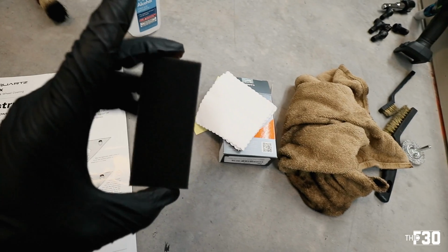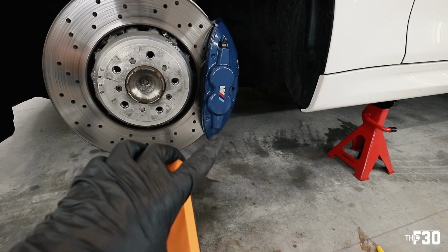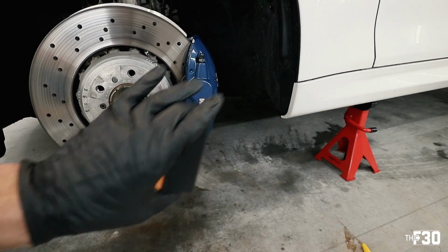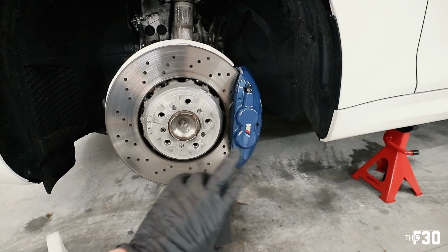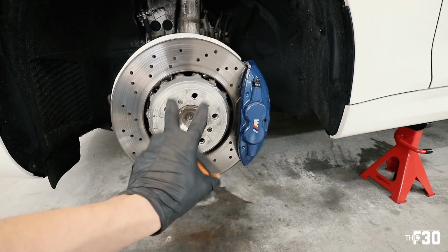So they do give you this little brush right here. We're gonna apply the ceramic onto here, and then we're gonna work the caliper first. I'm gonna go over the entire caliper, let that sit for about 45 seconds or so, and then I'm gonna go ahead gently with this cloth and just kind of flatten out the surfaces, make sure that nothing is uneven. It's not gonna be as big of a deal on here. When we get into the brake hat, we won't wipe any of that off. We're just gonna let it sit because that is a textured surface.